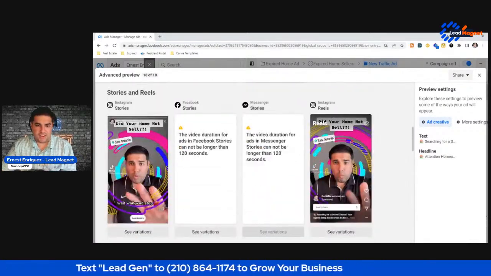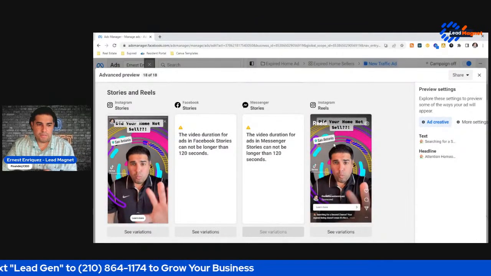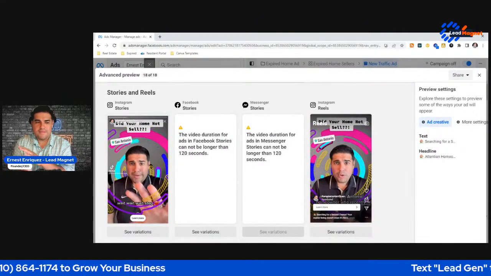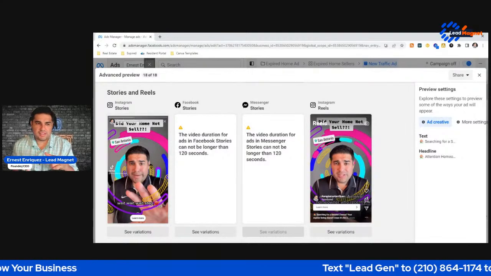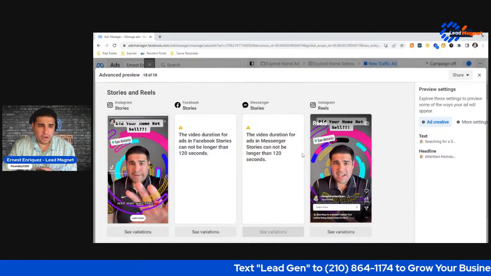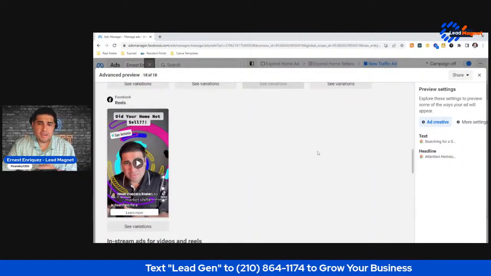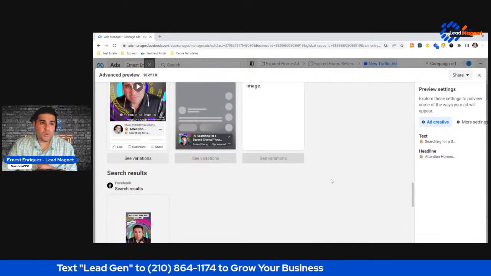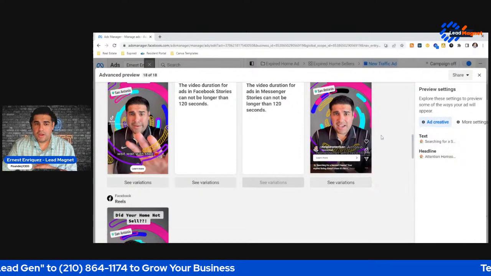This is the best one that I found that has an even blend of the landscape shot for your ad to run on as many features or functions within Facebook and Instagram as possible. So this is a very, very effective strategy.